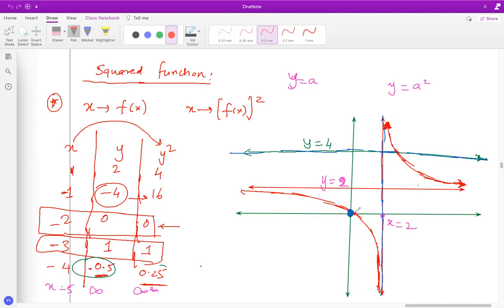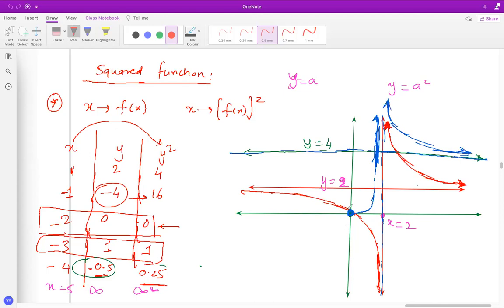Now the next step is how do we deal with this part here? This part obviously gets squared and becomes positive. It'll be a little less steep here. You can see these y values that I'm taking are a little closer to the x-axis, and then it shoots up. So it goes up and it can cross the horizontal asymptote. That's okay, I'll come to that in a bit. Now here y equals 2. You can see the y values are positive, so the squared value will be above the 4 line. So this is the new part of the graph here.